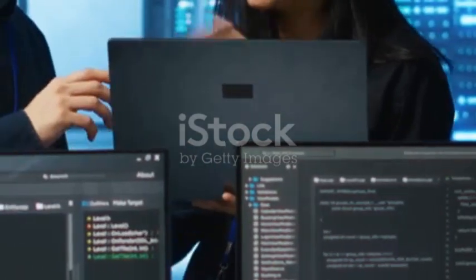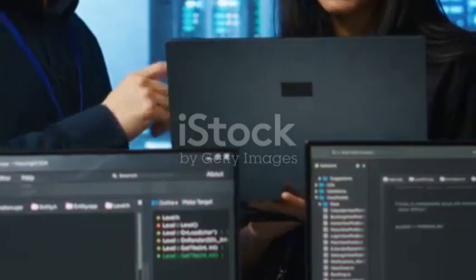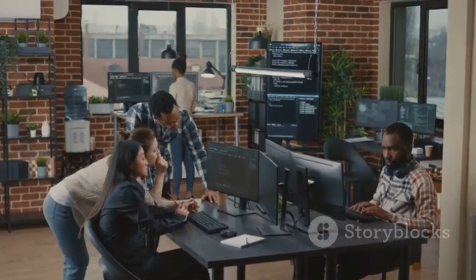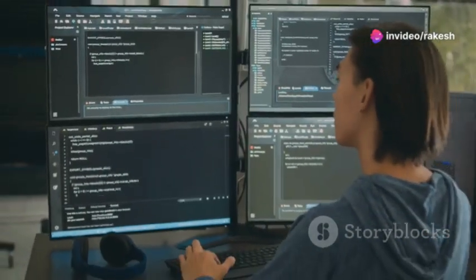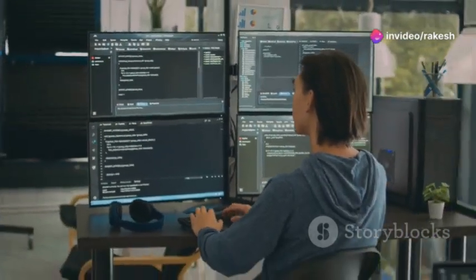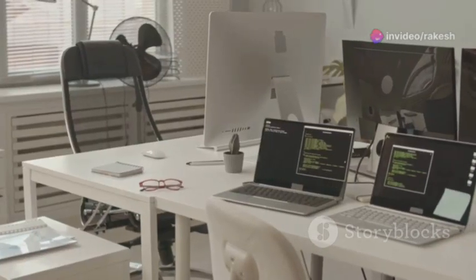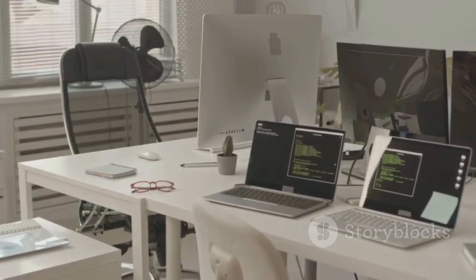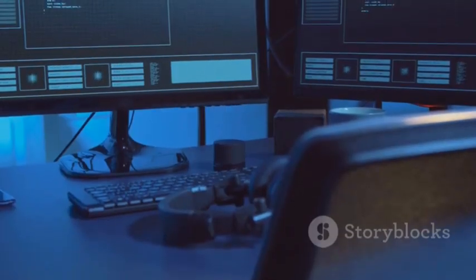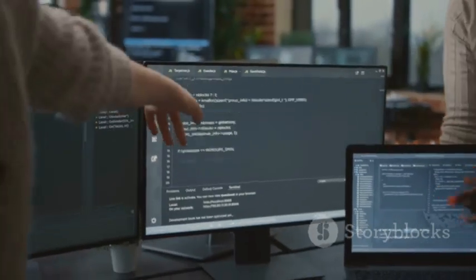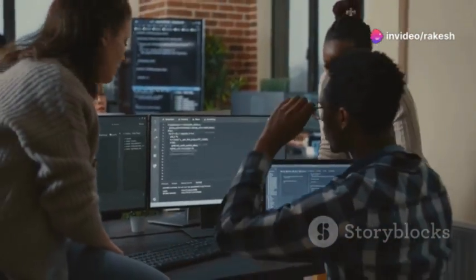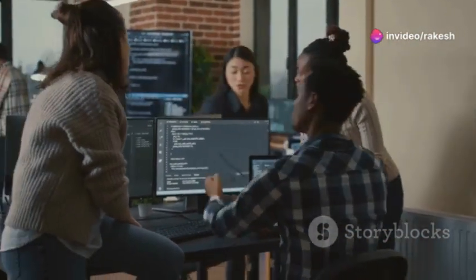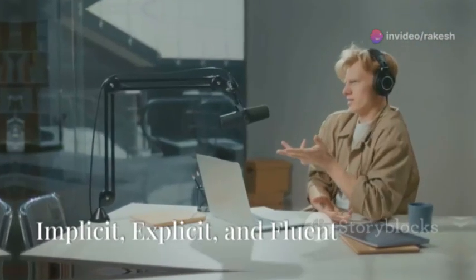Chapter 11, WebDriver and Selenium Grid, a powerful automation duo. Now let's dive into the world of automation testing with Selenium. WebDriver is your go-to tool for automating browser actions. But what if you want to run your tests on multiple browsers and machines simultaneously? That's where Selenium Grid comes in. Together, WebDriver and Selenium Grid provide a powerful framework for automating your web application testing, saving you time and effort in the long run.